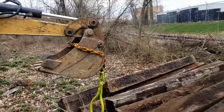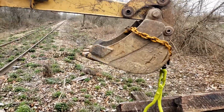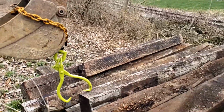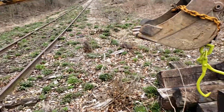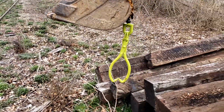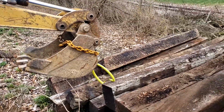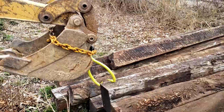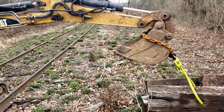You know what? I just grabbed that one. Even standing the way it is going to be fine. You got any more reach? If it was on the end of the bucket and that thing would stay sideways, I could grab it by myself. Well, I don't mind helping. Remind me to bring the tripod back. Hold on. I got to set this down. Okay, I've got that in an old spike hole, and I set the other side with the hammer.